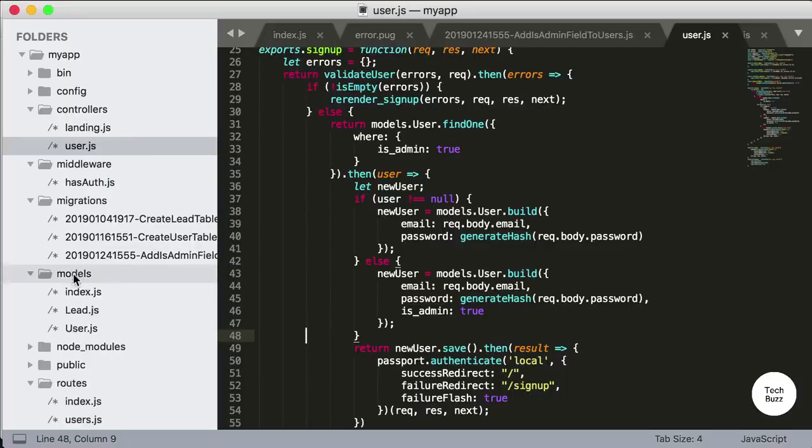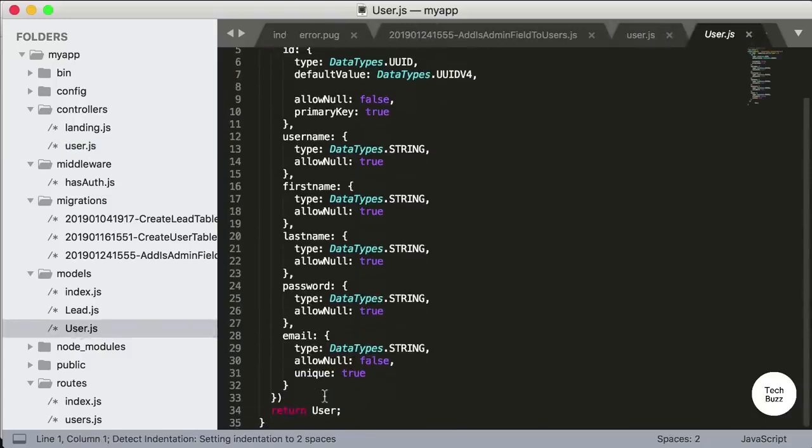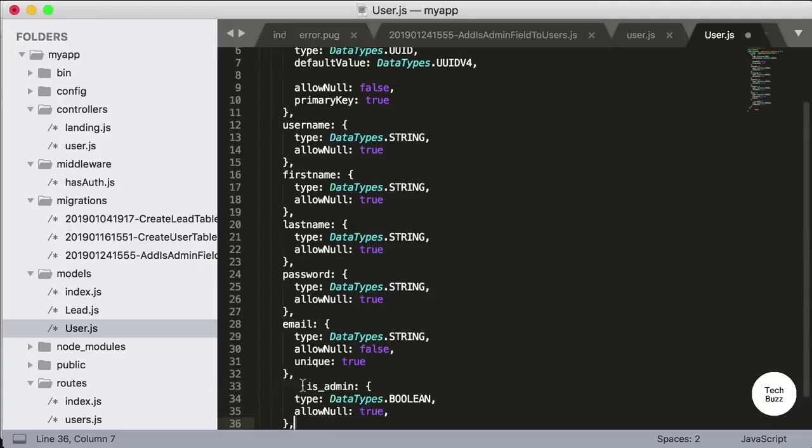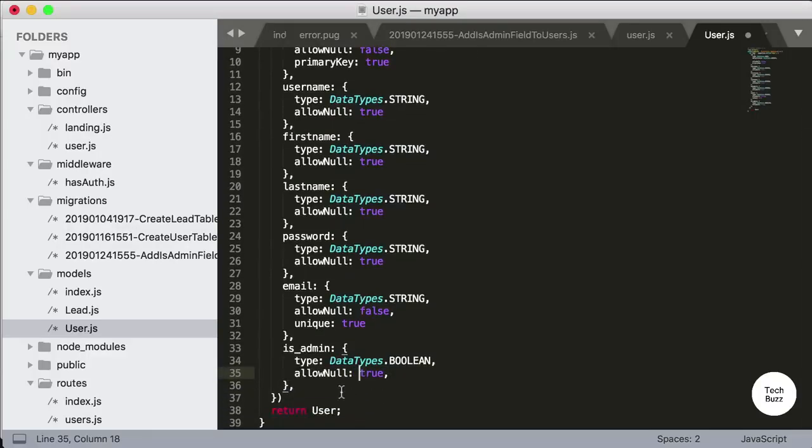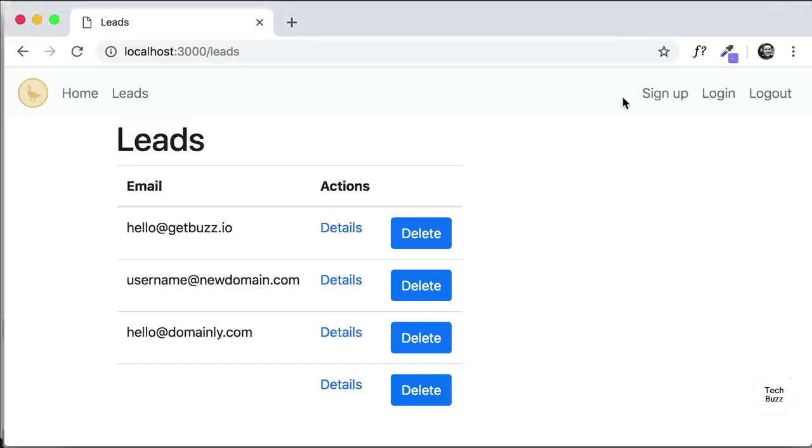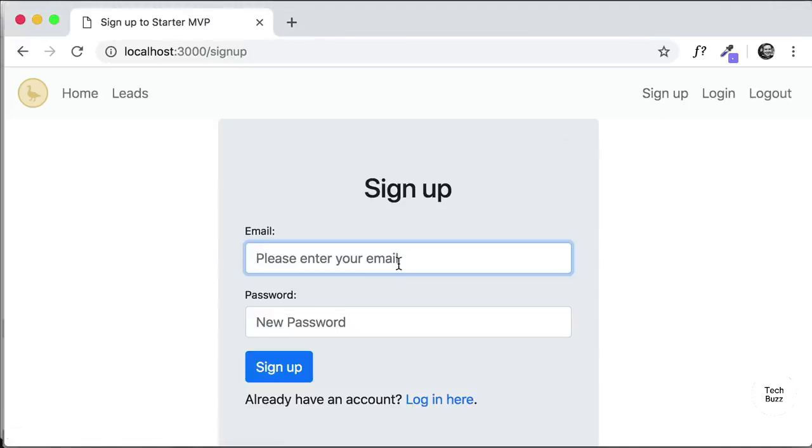What we haven't done is update our model under models with the isAdmin field. So let's create an isAdmin field under here at the bottom. I'm going to copy and paste code that I prepared for this earlier. So isAdmin is a Boolean and we allow it to be null because the existing users won't have this field set.